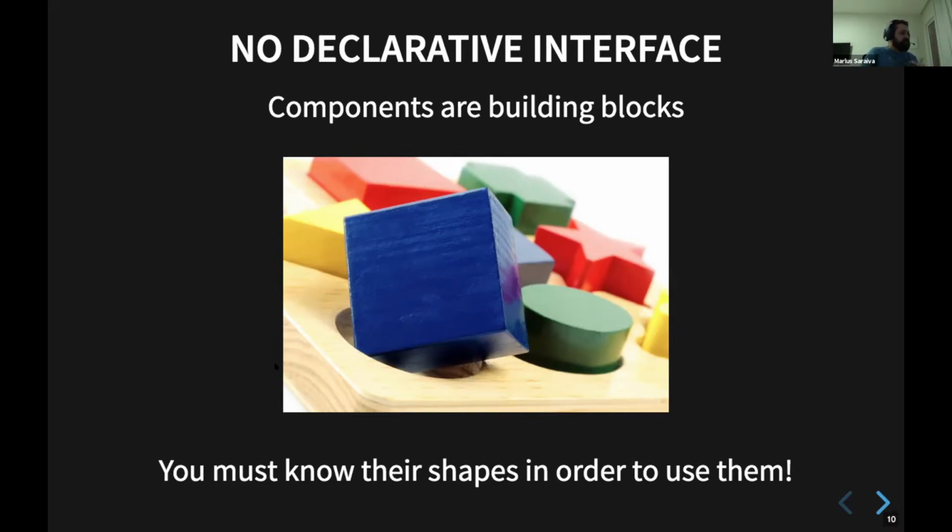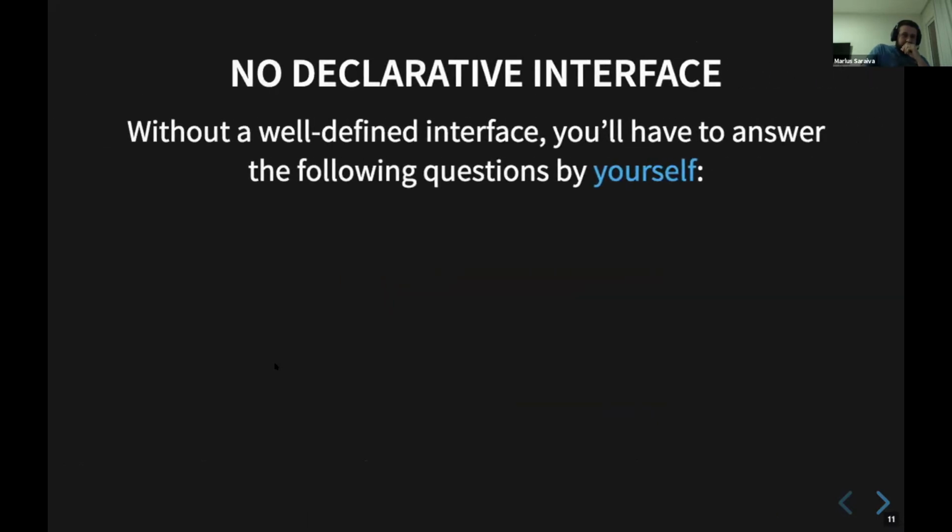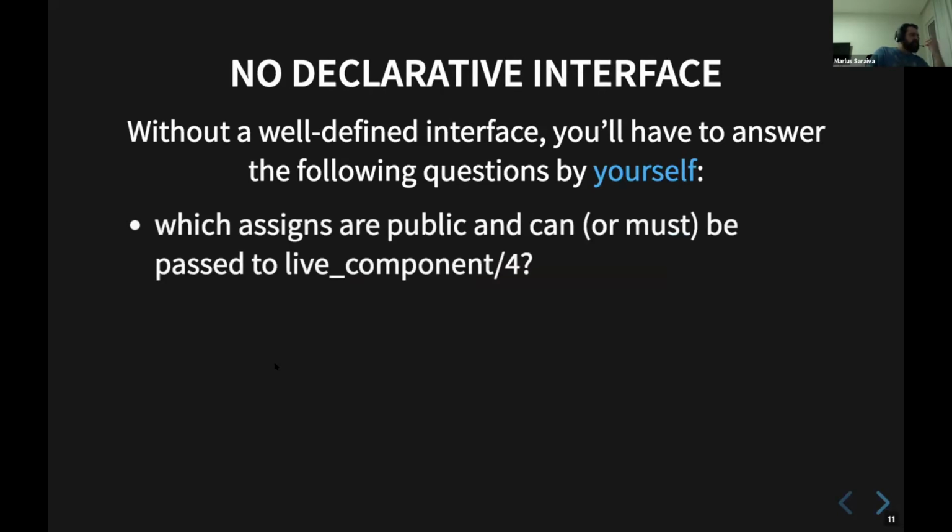And I think it brings a very bad experience for the developer. When trying to use a component, they don't know the shape of the component, they don't know how to interact with it. Without this declarative interface, that's why I was always going to the template and trying to identify how the component was behaving, because I need to answer those questions.